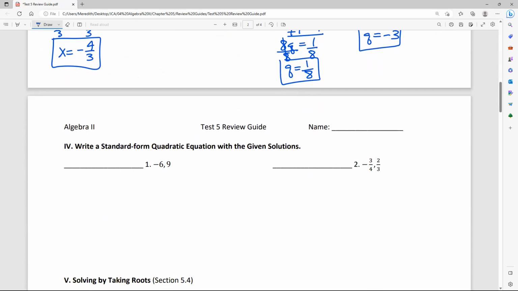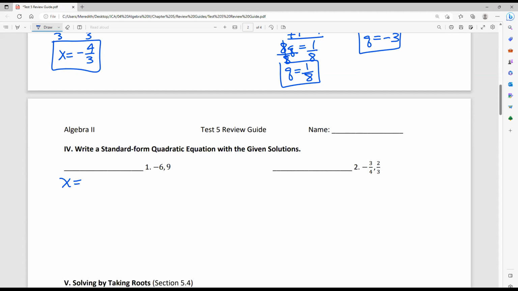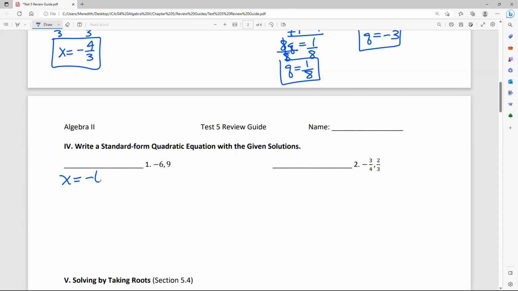So for this one, we're given the answer, and we need to write a standard form quadratic equation with the given solutions. So we're going in the other direction, which I know drives y'all crazy. Sorry. But it's actually a little easy. To me, it's much easier than factoring. You're not having to use quite so much trial and error to figure out your different terms. All right, so you just set it up, because they're telling you these are the solutions for x. So x equals negative 6 and x equals 9.